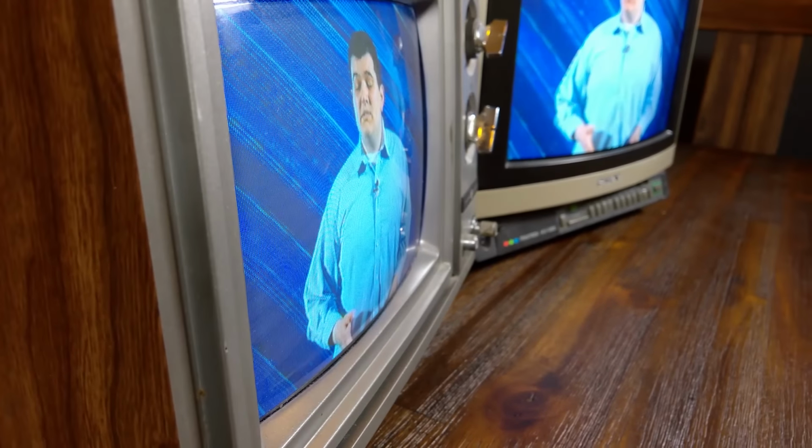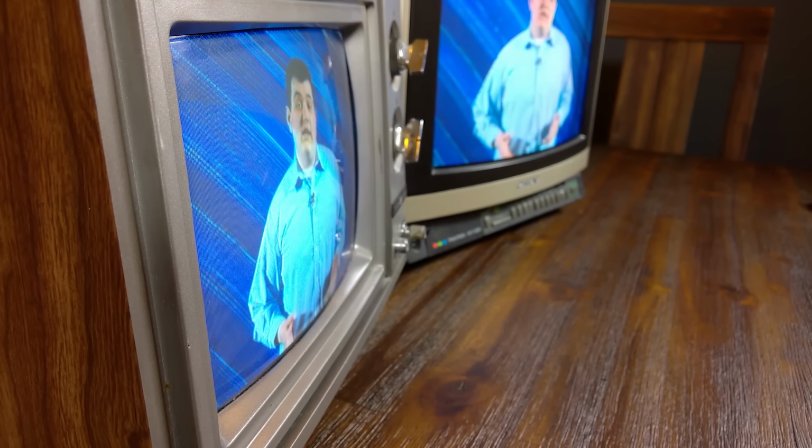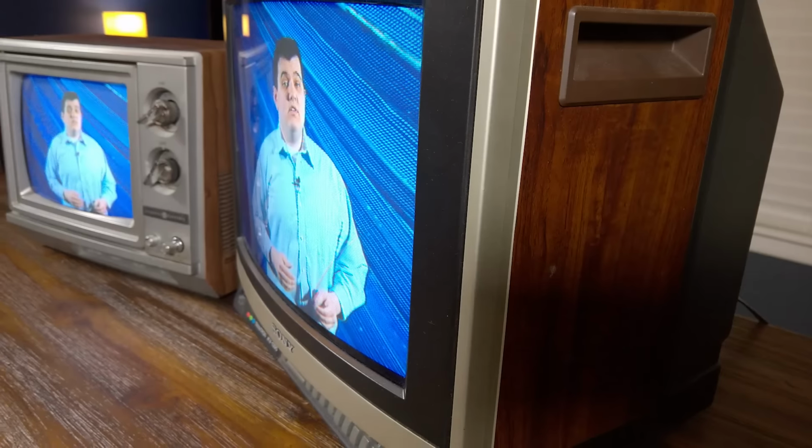When you put a Trinitron display side by side with a conventional one, the most obvious difference is the shape. A Trinitron tube has a distinctive appearance due to the geometry of the aperture grille versus the shadow mask. A shadow mask tube has a near constant curvature across the face because the angles the three electron beams approach at to create the individual red, green, and blue color components need to be consistent across the whole face. The center of the tube is aligned with the electron guns in the back, but the edges need to curve outwards to keep the inside face more or less perpendicular to the source of the beam. A Trinitron tube, meanwhile, only curves side to side. It doesn't curve vertically, producing a distinctive cylindrical shape.